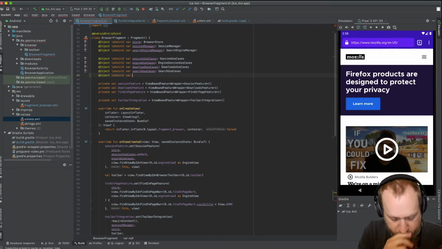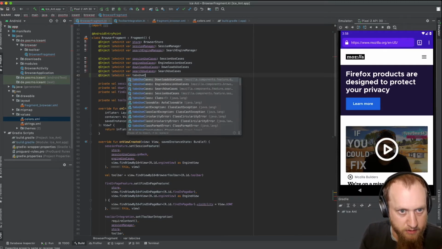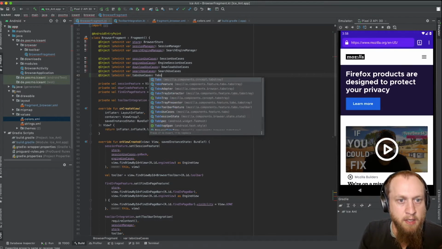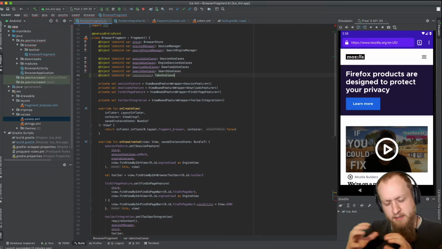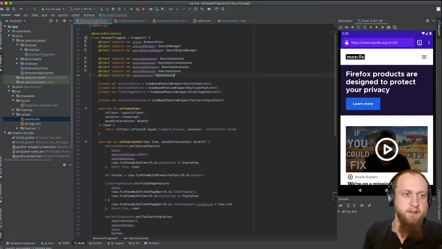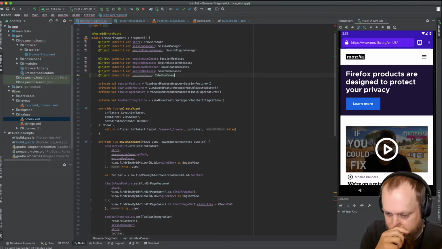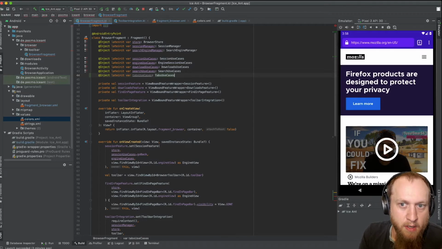While I type this code to add the tabs use cases. Use cases are again some kind of wrapper class. In a browser you have common tasks that a bunch of components need to do. For example, open a tab, removing a tab. For example, the tabs tray, if you close a tab, needs to remove this tab from the store.